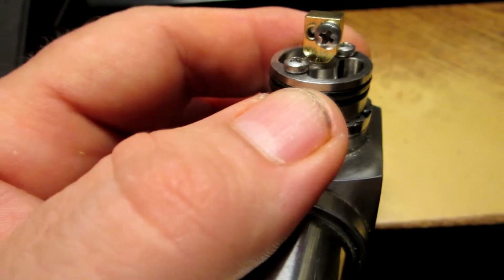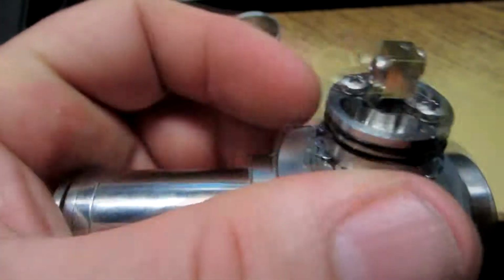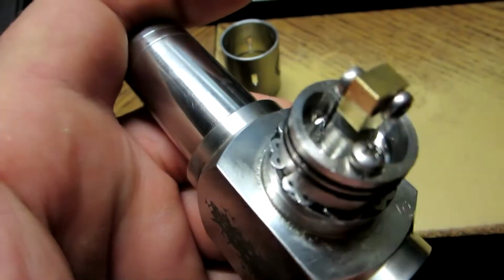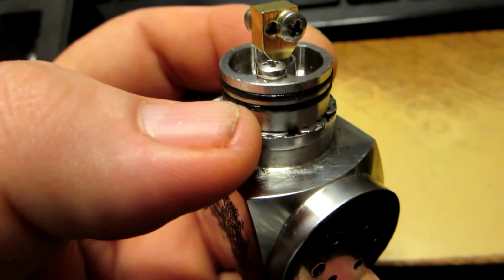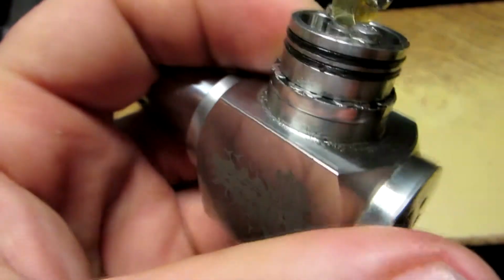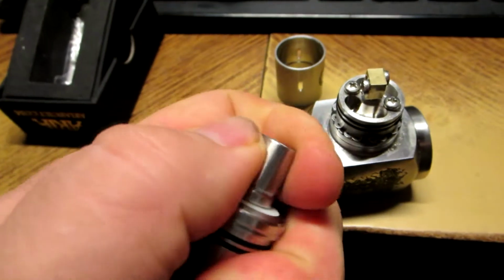So automatically my head goes to brass, and I don't believe anything actually says on their site for this RDA that it's brass or gold. But I do like the way that the center part's raised up. That gives you a little extra edge. And no, this is not machine oil on here. This is actually what I just rubbed on it to make it where these parts come apart a little easier. I'm gonna hit that drip tip too.